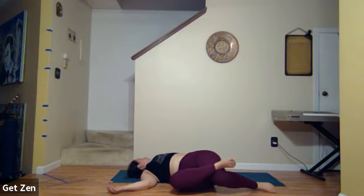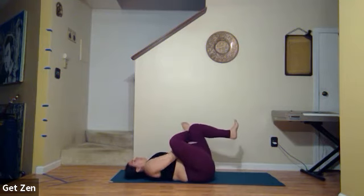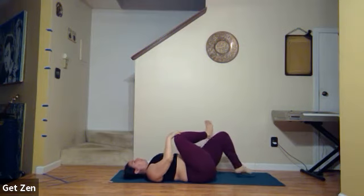One more breath in. Surrender to gravity on the exhale. And inhale, bring it back up. Let's hug our left knee in one more time. And then release the left leg long.